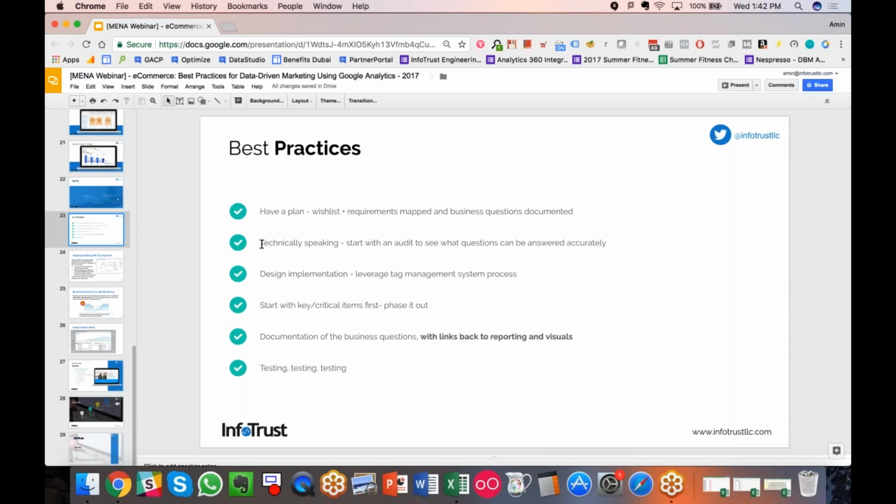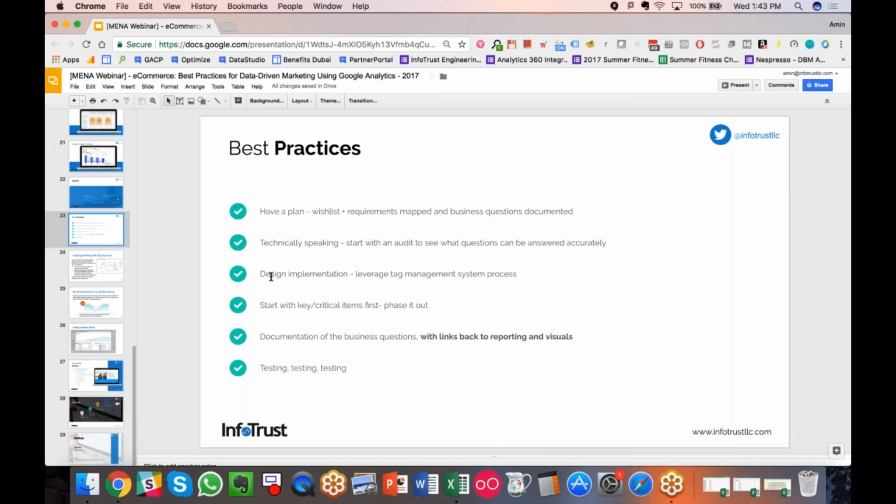From there, we recommend implementing the tracking required to measure those wish list or KPI requirements. From a technical perspective, we always start with an audit. Even if it's a brand new e-commerce platform that's launching, we audit how the flow will be, the designs, the user steps and interactions that can be made. Or if it's pre-existing, we audit to see how's tracking in place today. Does it give you the right visibility? Is it accurate? Does it map to the KPIs and wish lists that we've created? And what questions can be answered currently?